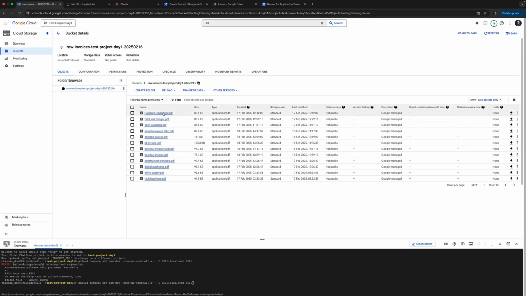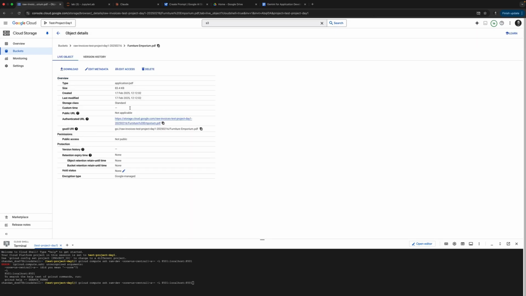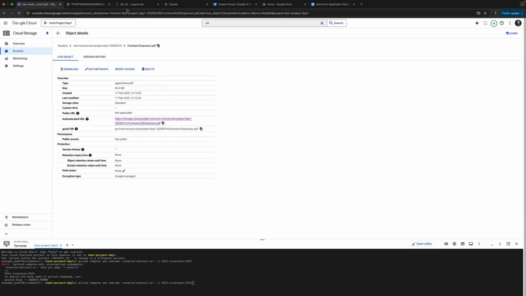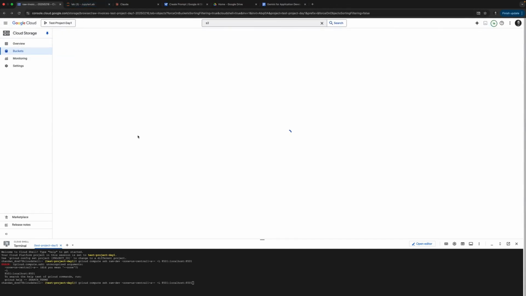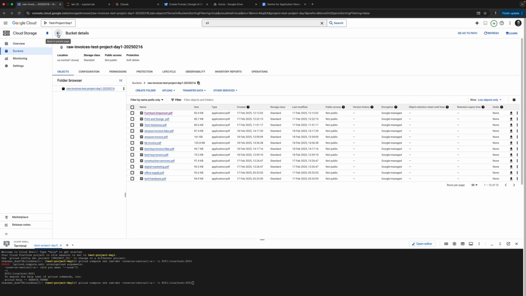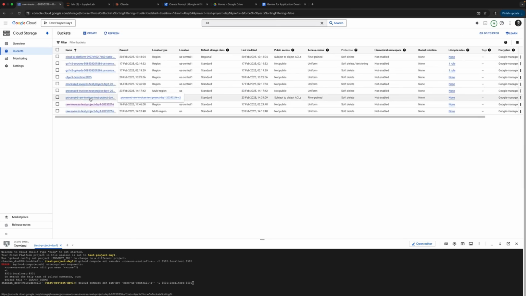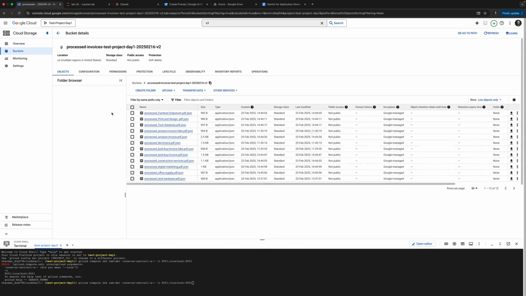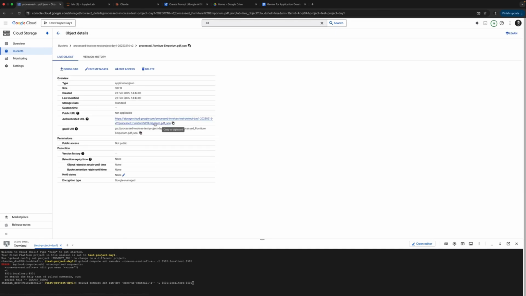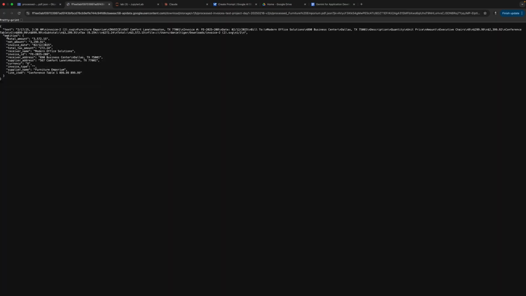You can download any of these, and it's nothing but a bunch of PDFs with invoice data. Our invoice processor cloud function processes the data and then stores that in JSON format.